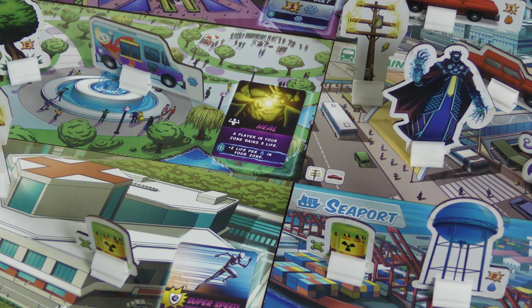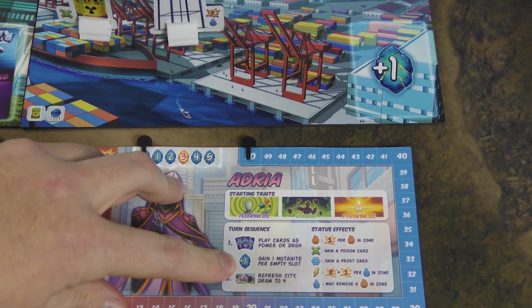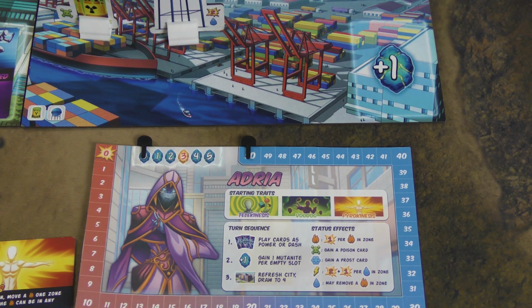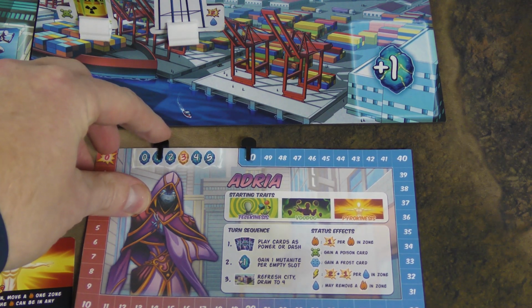But first, let's look what happens once you're done playing cards and doing actions. So after you've played your cards, you're going to get +1 Mutanite for each empty slot. So basically for each card that you pick up, there's going to be an available slot. So you could on your turn run around and pick up a bunch of cards and not do any damage. So you're going to gain Mutanite for each one of those. So in this case we just did the 1, so we're going to gain 1 Mutanite.